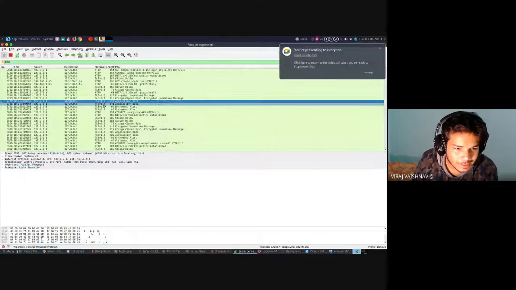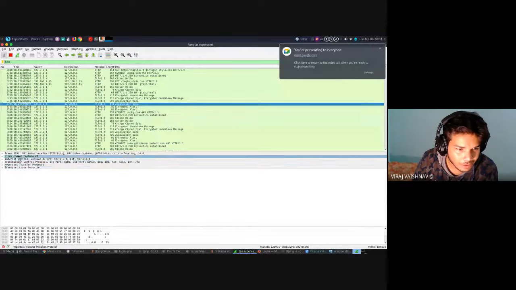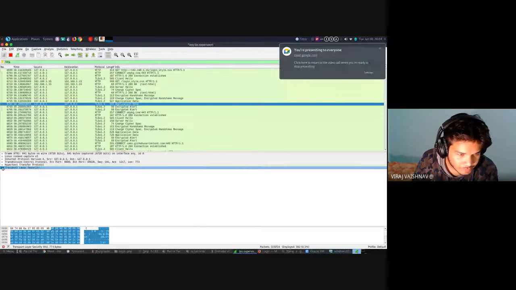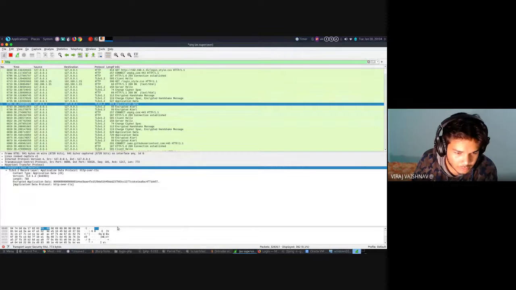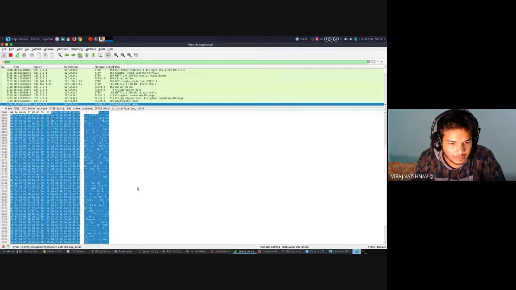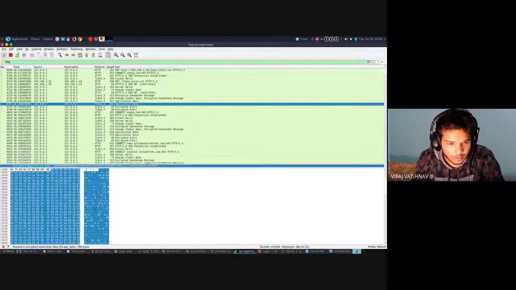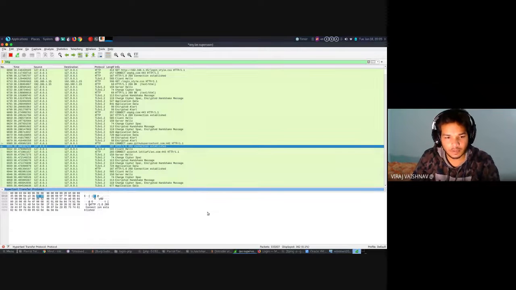As you can see, there are some TLS packets. Just read about TLS. These are encrypted packets, encrypted alerts, which means Wireshark cannot read them clearly. If I show the text, scroll up. Can you see this text? Yes. This particular traffic is encrypted with the TLS protocol, and there is also SSL. So if the site is using HTTPS, then we cannot perform this type of attack on it.